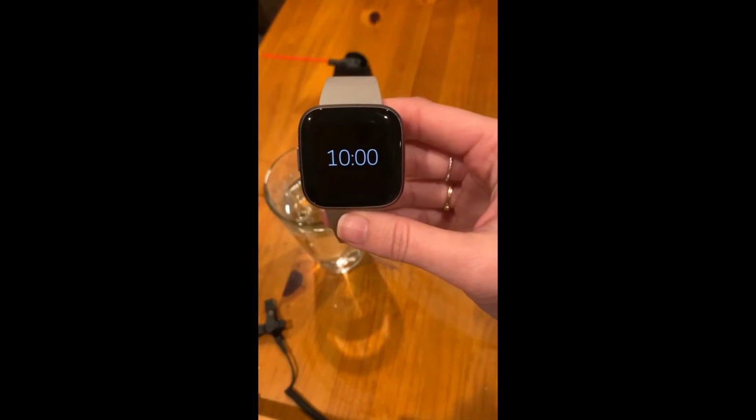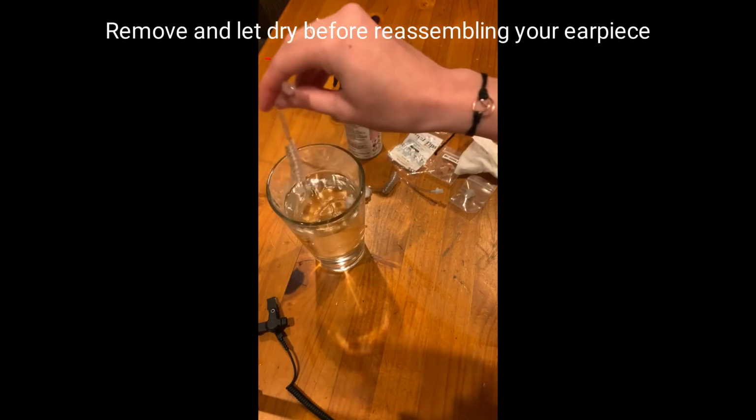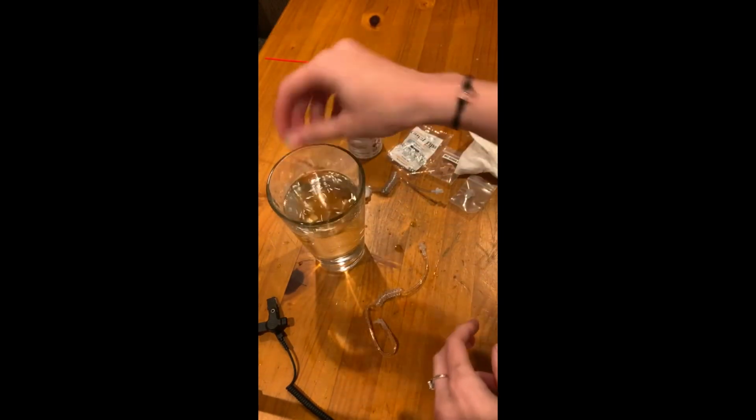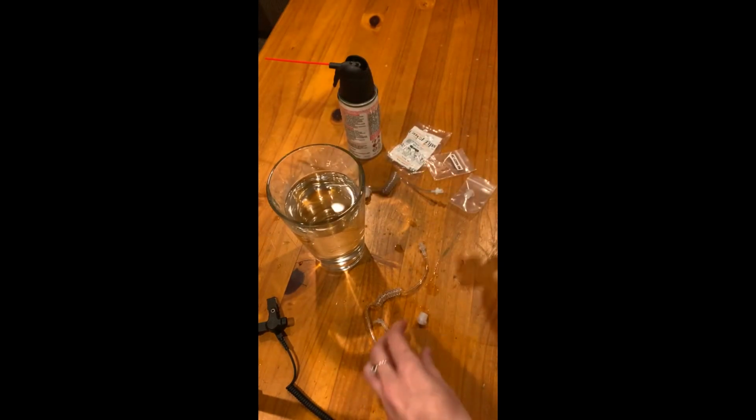Now that we've waited about 10 minutes, you can remove all the pieces from the water. Let these pieces dry before reassembling to your earpiece. You can pat the outside with a clean towel.